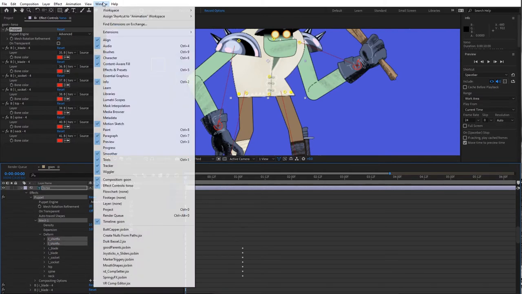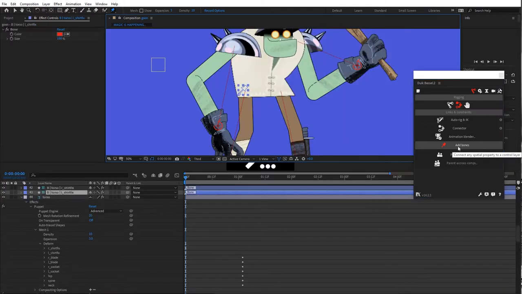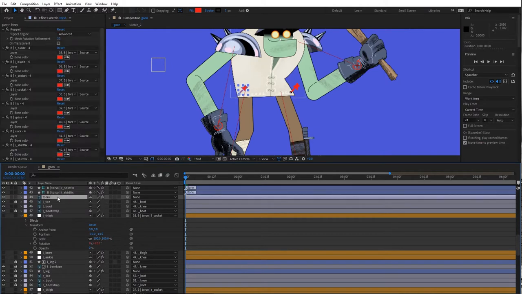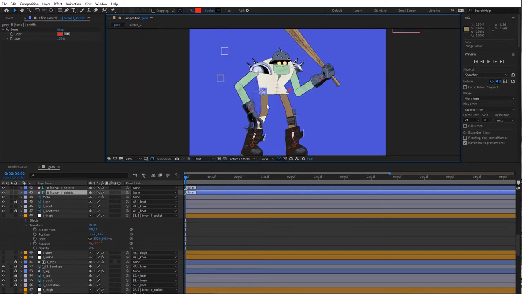And then I'll select both of them, and I'm going to open up Duik very quick just to create some bones. Add bones. There we go. And I don't need Duik open anymore, so close that. But you can see here now I can change the shape slightly simply by moving those pins. So I want to figure out a way to attach these pins somehow to the degree of rotation on the thigh to make it so that they move up when the leg does, but not when it goes down. I don't want them to look like they're glued to the leg. I just want them to look like the leg is lifting them up.